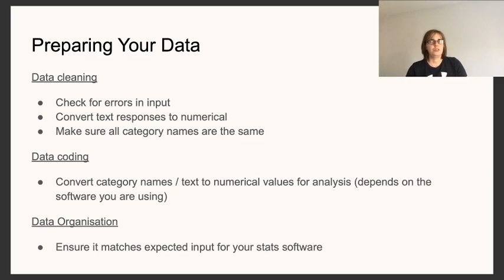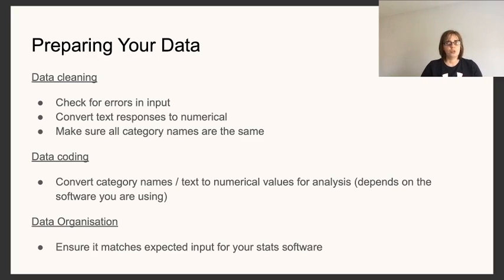You then need to, depending on what software you're using, sometimes they don't accept textual-based things. So if we think of the example we've been working on for finger input versus nose input, if I label them finger and nose, it might not work because it wants a numerical thing. Primarily because it's faster. If you've got a lot of data, it's faster to parse a 0 or a 1 than it is to parse finger input, nose input many times, right? So sometimes you have to just code all those categories using numerical values.